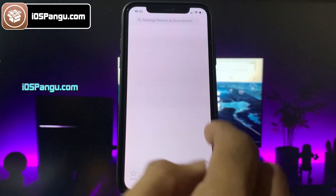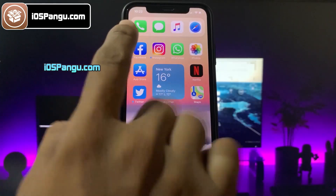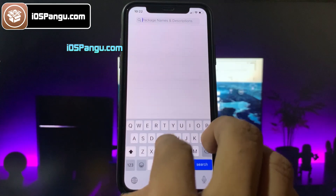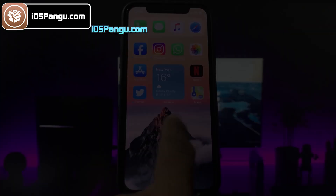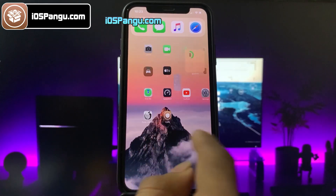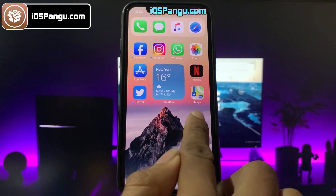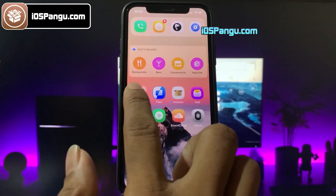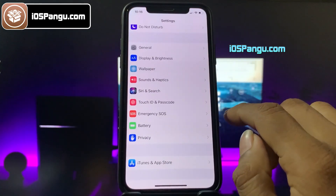Hey guys, what's up? Recently Apple released iOS 15.1 and surprisingly, this version is compatible with the Pang Jailbreak. As you can see here, I am able to install and access Cydia on my iOS 15.1 device. This method is 100% secure and working great even with the latest iPhone 13 lineups. You will get untethered Cydia meaning Cydia will work even after rebooting your iDevices, so you won't need to re-jailbreak it again and again. So without any further delay, let's get right into the method.